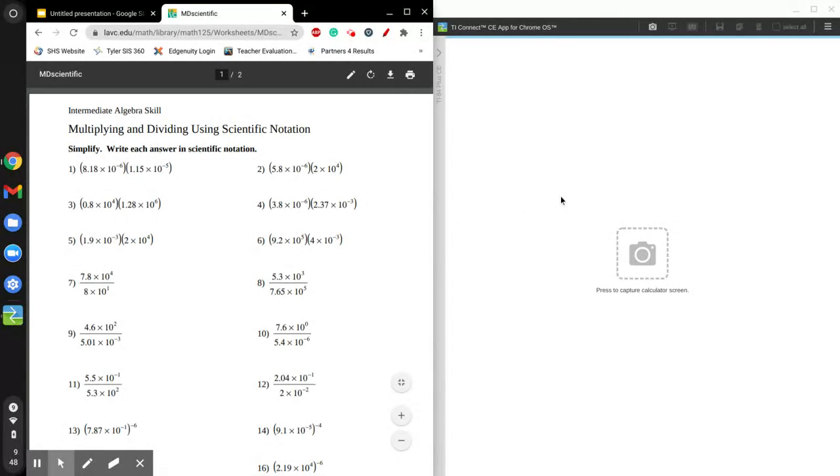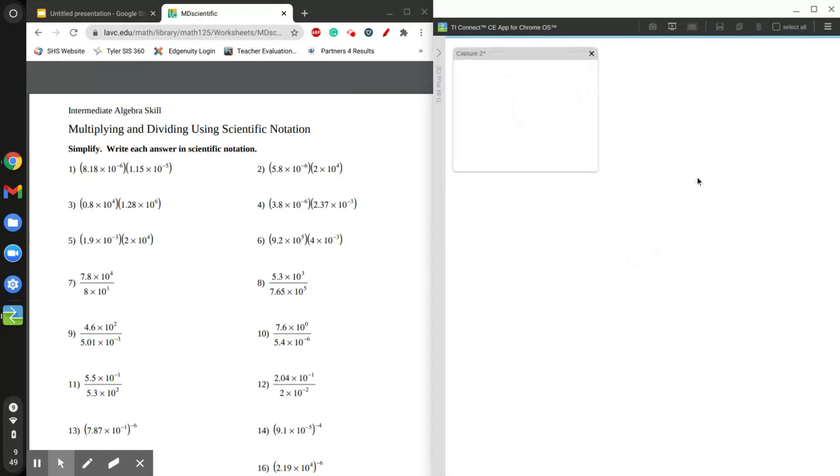So I'm going to plot that into my calculator, and I'm going to make it look exactly how they have it. So parentheses, 8.18, and then times 10 to the negative 6th power. And I know you can't see what I'm plopping in, because, again, it can only capture like a screenshot. So just bear with me here. And I hit the arrow key, lock it in, and then I hit the times button, new parentheses, 1.15 times 10 to the negative 5th power, arrow key, and parentheses. And this is what I have on my calculator that you should also have if you're following along here. So this is what I have exactly on my calculator using the keys that I just talked about.